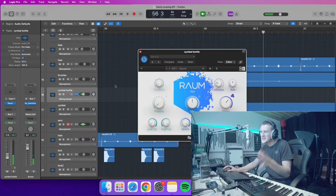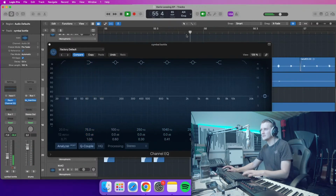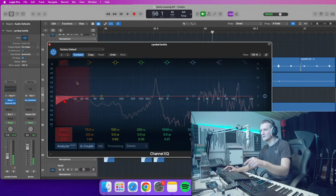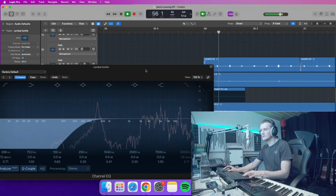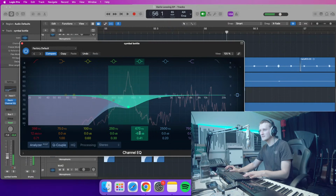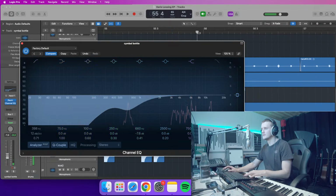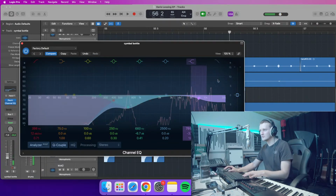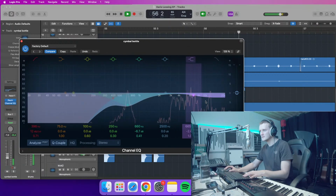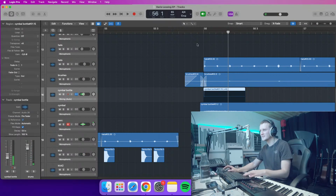Cool. Maybe it has a bit too much high end. And also, I didn't even cut out the rumble here. You can't really hear it, but there's a lot of stuff going on here. Also, there is a resonant frequency here that we can take care of. Yeah, like that. Just removing that ooh sound a bit, and then turning down the high end a bit. And then the volume in general, just gaining this one down a bit to make it sit better with all the other elements.